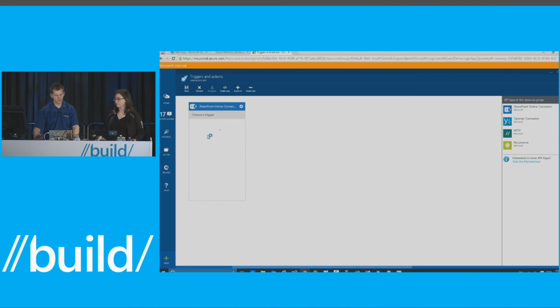There we go. Now it's going to say, how do you want this to trigger? And so I'm going to say when people add new items in that attendees list, I can specify a frequency. So I will warn you that depending on your licensing tier, you can't possibly do these every second. If I select second, it's going to say, nuh-uh, not with your licensing. I can do, I think, to the minute. That's as often as I can do it. So every minute I can go out there.